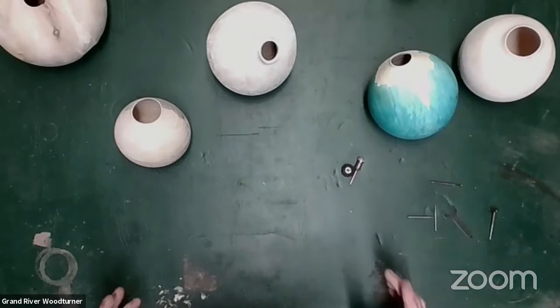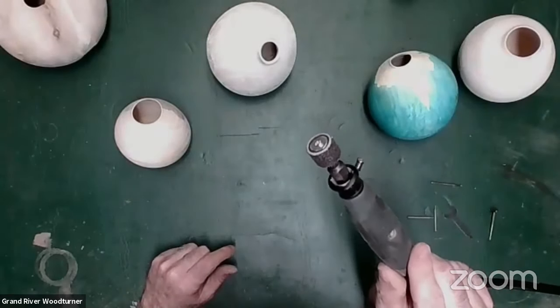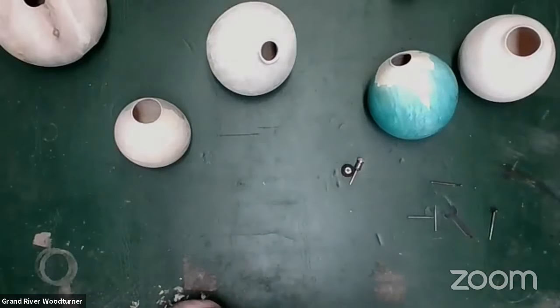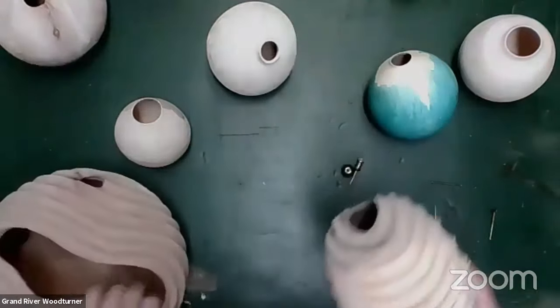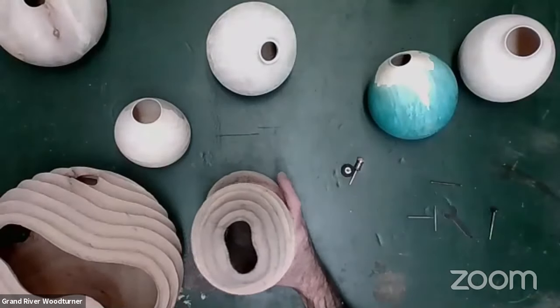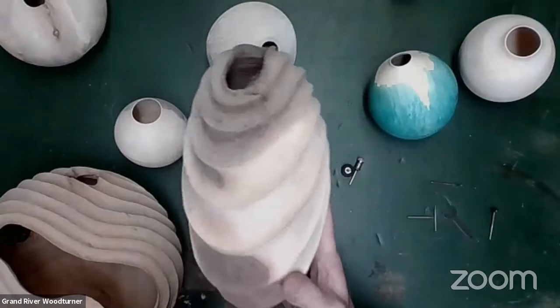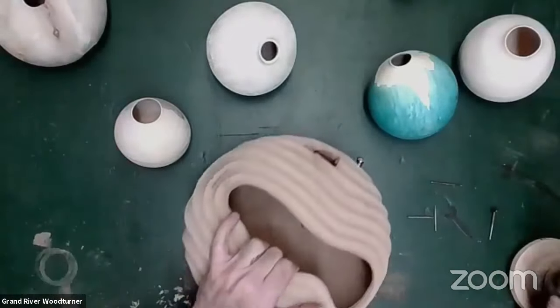Trying to think. Oh, another one, the sanding drum like this, I use that a lot for different stuff. Use it for shoring some areas up before you sand them that have a little bit of ridges and stuff like that. Or you can do pieces like these with it. These were completely done with that sanding drum on the Dremel, right? So that's a piece of walnut, and this is a piece of cherry.